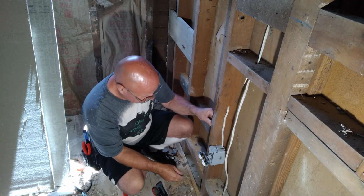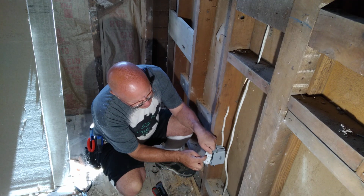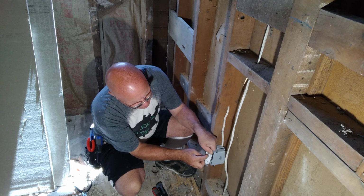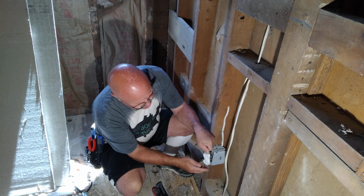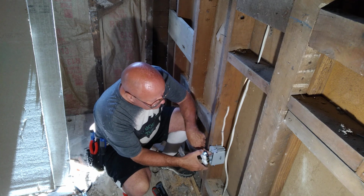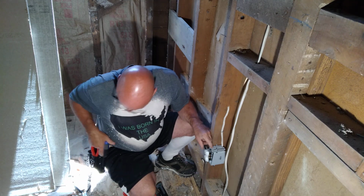Our brass one is the narrower slot, and our neutral is the wider slot. And this U shape is our ground. So I'll make sure this ground wire stays down, and I'll put it into the box here.